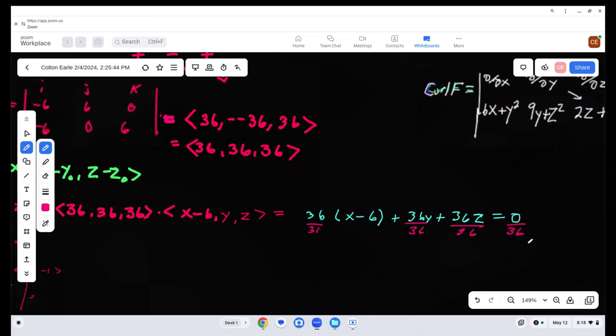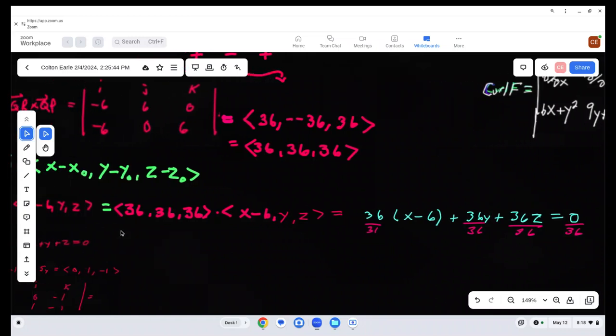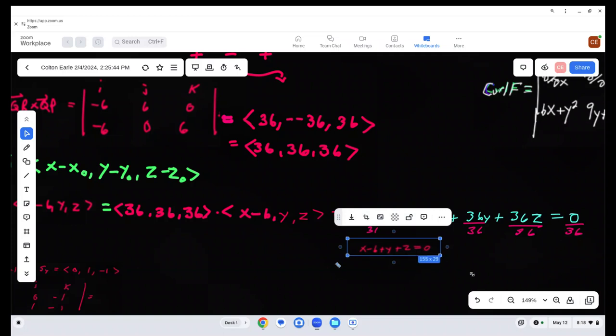So that's going to leave us with what follows. I'm going to go ahead and drag and drop because we're going to run out of time otherwise. That leaves us with this equation here: x minus 6 plus y plus z equals 0.